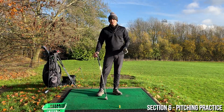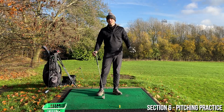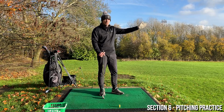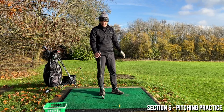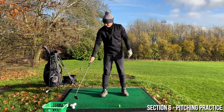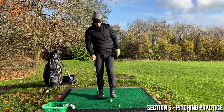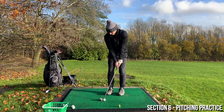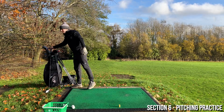There's loads of things I can try and do down here to test my skills with these wedges, rather than just smash the wedges straight down the driving range and not give me any feedback. So that's typically how I'll finish up the driving range session. So that was the 50.